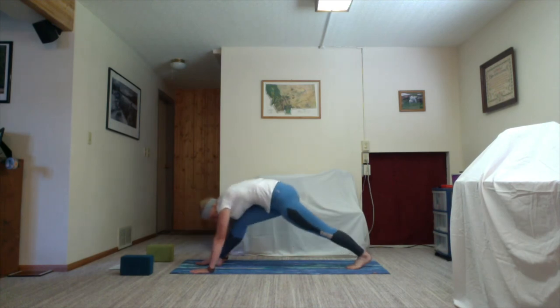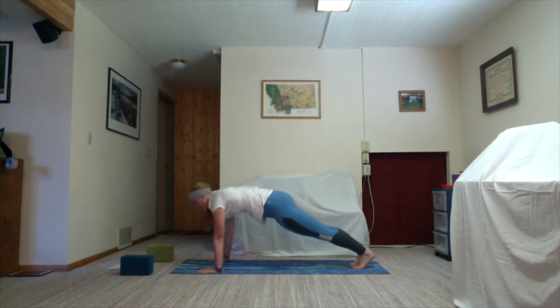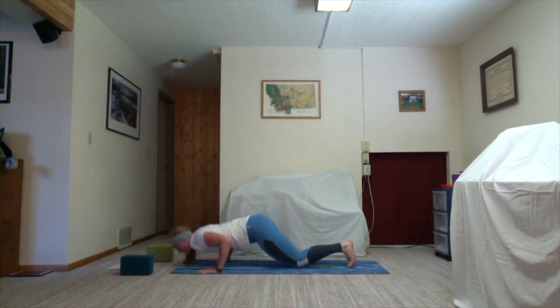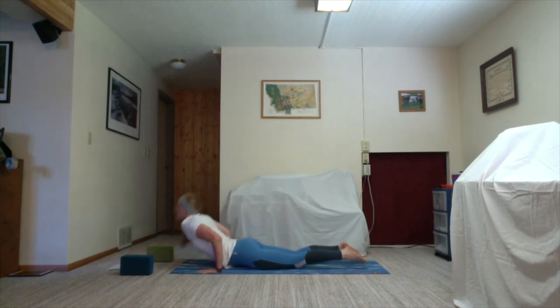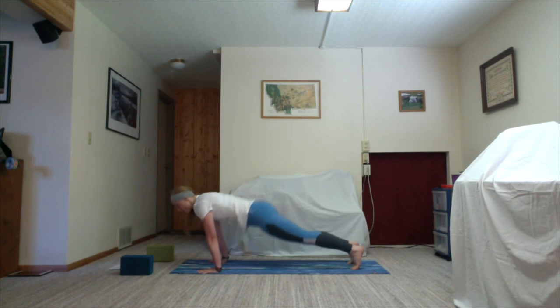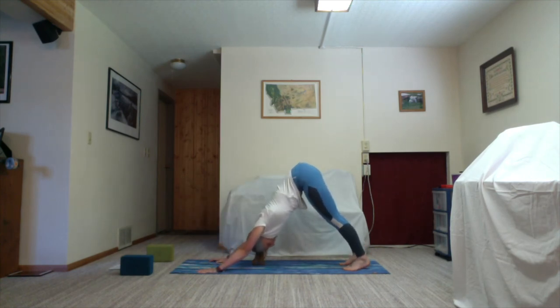Release, maybe you shift back and forth here in a runner's lunge for a bit. Release some of the pressure on the front leg. Ooh, and then take your leg back to plank. Inhale, shift your weight forward. Drop the knees, drop your chest, exhale. Inhale, slither forward and lift. Rising cobra, tuck the toes. And exhale and lift up and back. Downward facing dog.